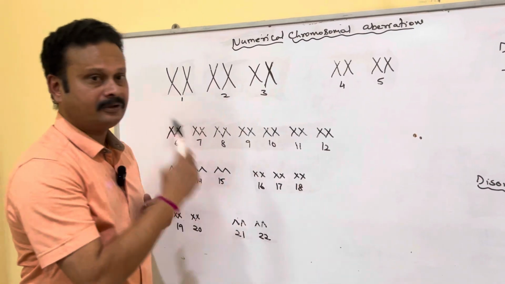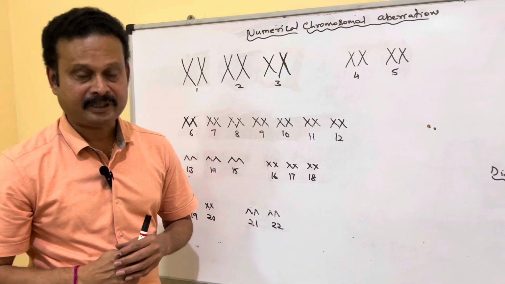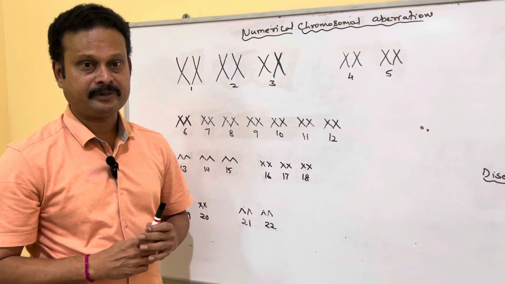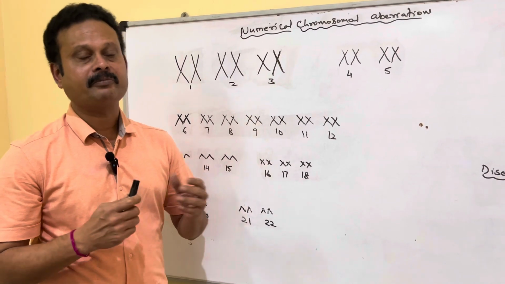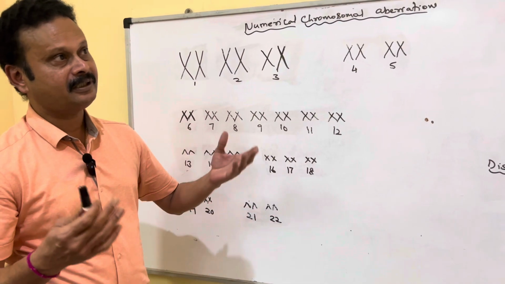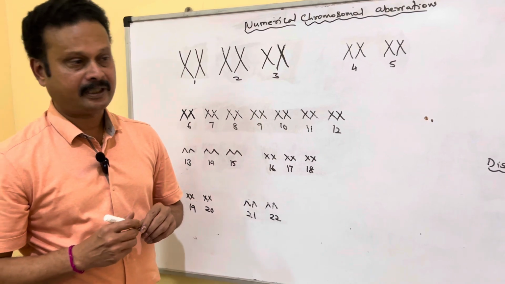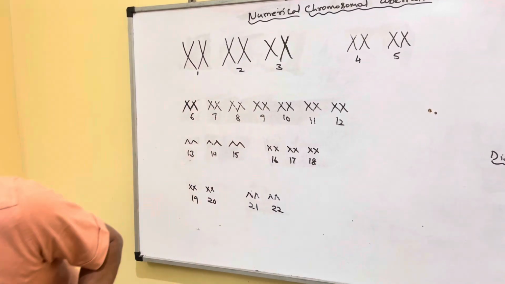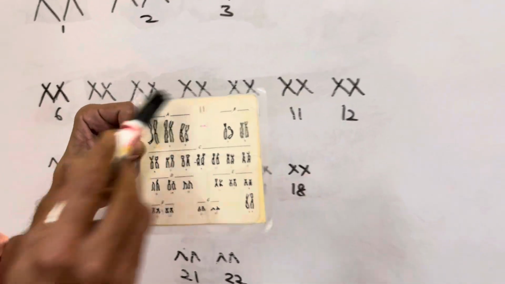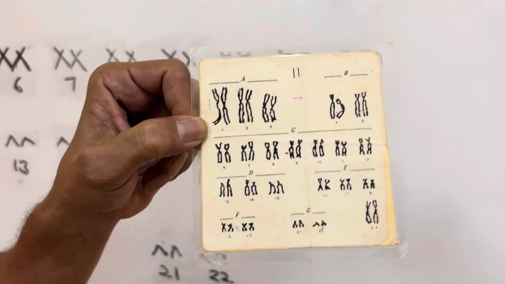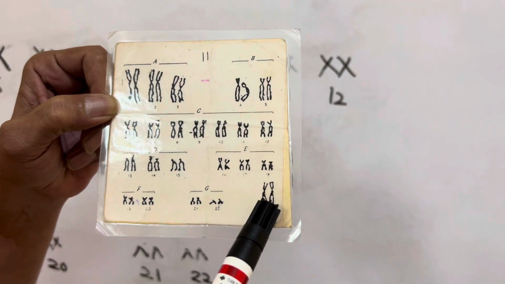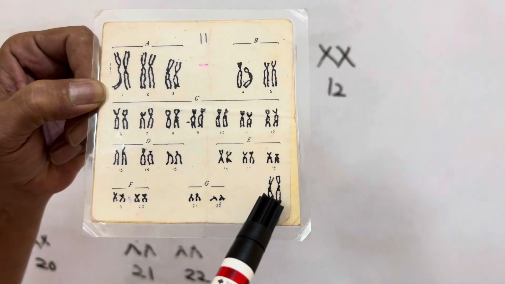It is a process of sequential arrangement of homologous pairs of chromosomes according to the descending order of the height and according to the position of the centromeres on a photostatic spread during metaphase of a cell division. To start with, just ladies first, let us go with the normal female karyotyping. The charts which we give for you in your practical examination is like this. This one is a normal female karyotyping, wherein at the end you are seeing two X chromosomes.